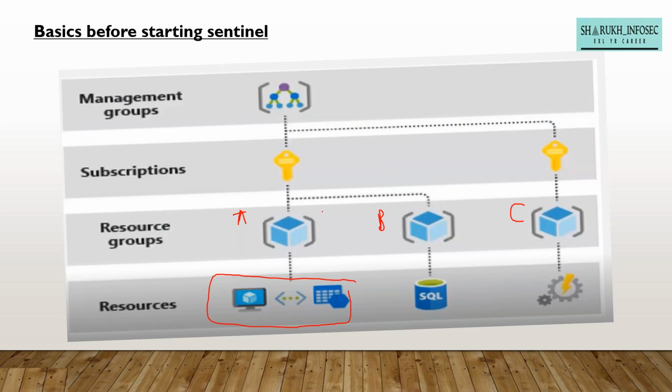In Azure, you can manage them centrally through the resource group. If I'm done with the practical, I can delete this resource group completely. Or if I want to see all the resources that are present in resource group A, I can just click on this one and I'll see all the different resources here.